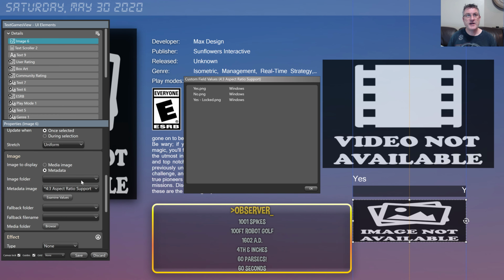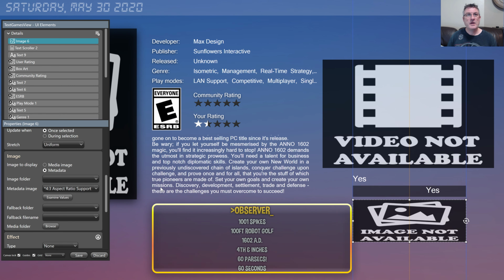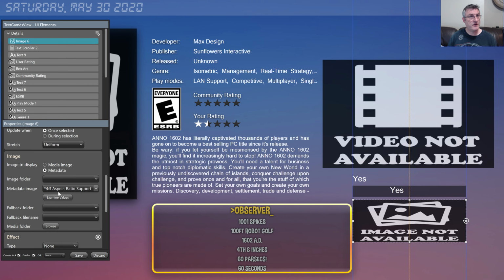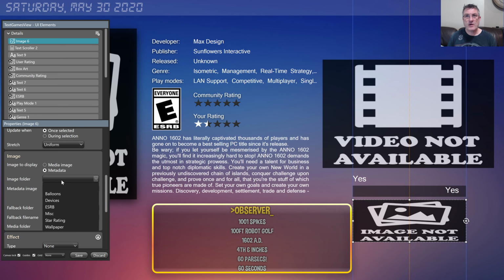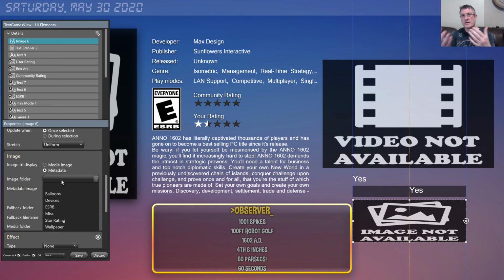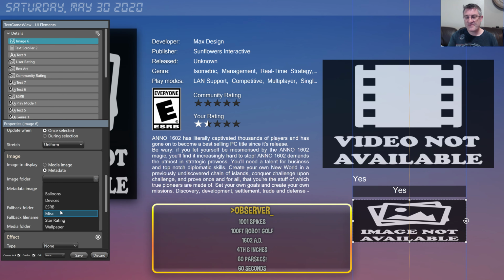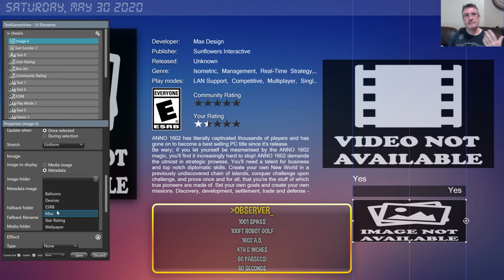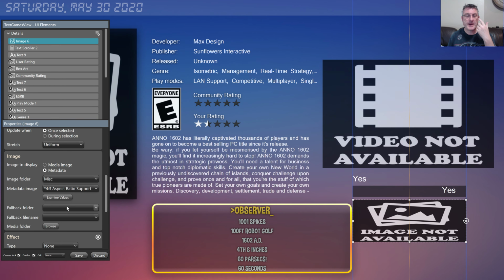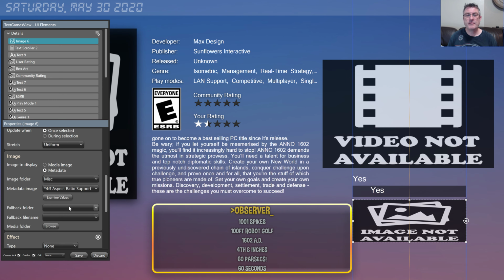Okay, so the idea would be you would say this is the custom field I wish to use, and for the value that's returned for this particular game, go and grab an image named, you know, whatever the value is plus .png, and I want you to pull it from, I don't know, this folder, for example. And obviously, if it doesn't exist, if you want to fall back, you can do that too.